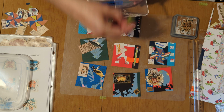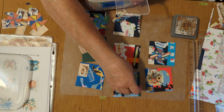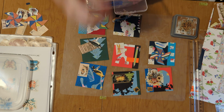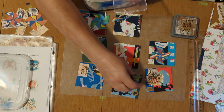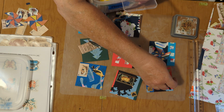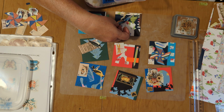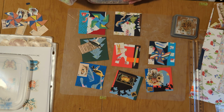Let's see, kind of a, yeah, multicolored green. I don't like its point right on the edge there though, but maybe there. No, it's back over there. I don't think so. Nope. This one goes up here. That's not bad on there, so we'll leave it there for the moment.